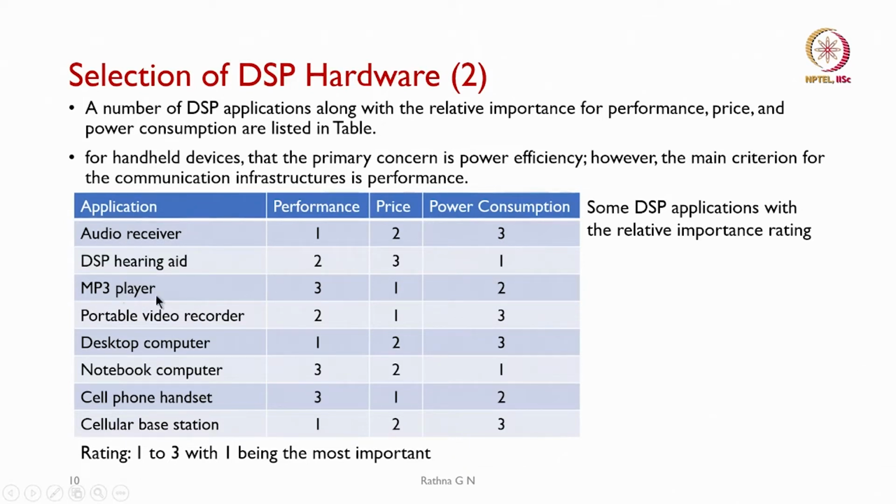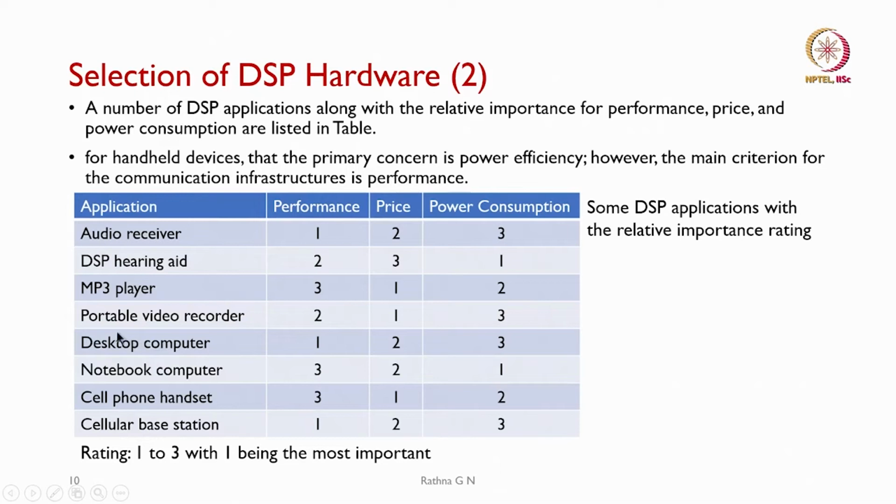The next one is the MP3 player. I think MP3 players are getting outdated, but they were more important in earlier days for all our music and other things. Now, because of the mobile, all the players are available to us in the mobile system itself. In this case performance is not such a criterion, and the price has to be as minimum as possible. It is very important. Power consumption is in between, because it is not being used continuously, so we can take it that it can have a medium power consumption.